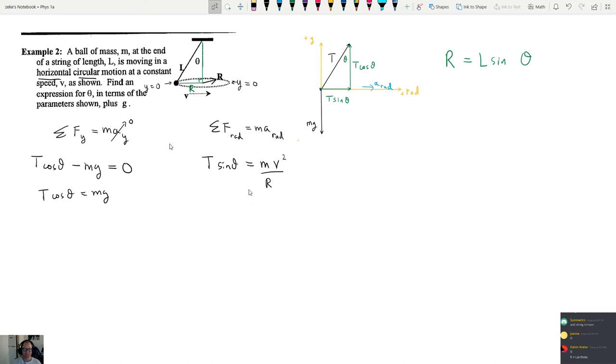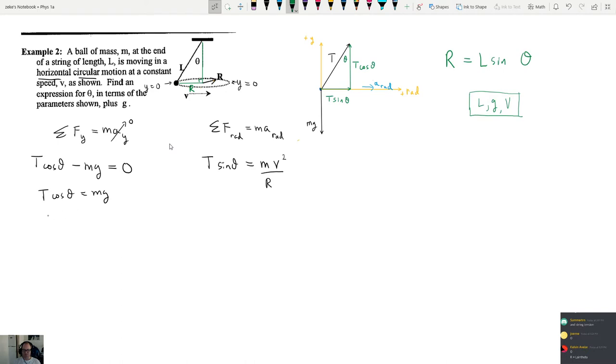That's right. Okay, we'll keep that in mind because R is not one of the variables that we want to show up in our answer, right? The only things that we want to show up in our answer are going to be L, g, and v, I think. I think those are the only variables we want, right? Technically, the mass could show up too, but I'm virtually certain the mass is going to cancel out. Okay, our goal is to find the angle theta, so let's start to eliminate everything except for theta.